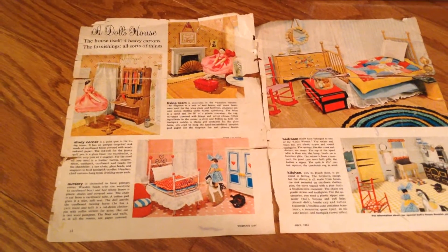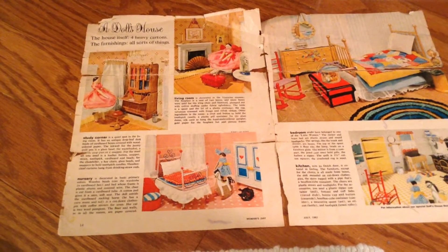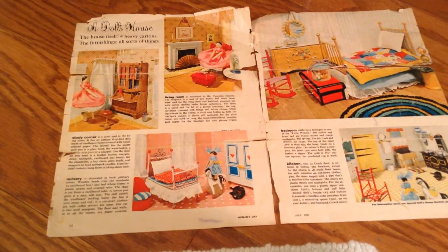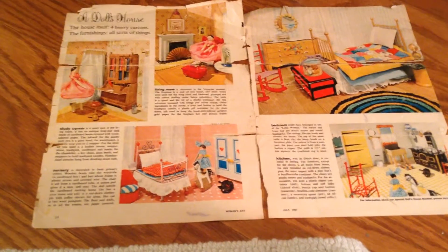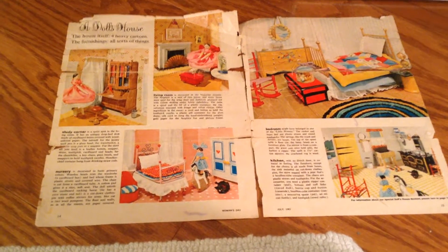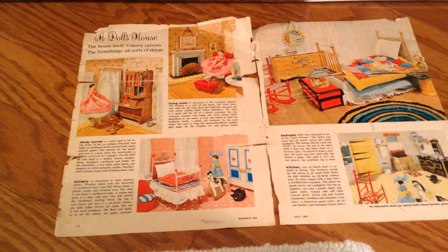When I saw this article in the Woman's Day magazine, it was a dollhouse that you could make just from odds and ends. I thought, well, I'm almost 13 years old — I can do that now, I can finally have the dollhouse that I wanted. So I got my mother to order the instruction booklet that came with it; I think it was something like 50 cents. I started saving cardboard boxes and little household items mentioned in the article. But when I got the instruction booklet and looked at it, I realized it was a lot more difficult than I could ever have imagined, particularly at that point in my life. I just did not have the expertise and abilities at 13 to make it. So I was very saddened, but I still loved the dollhouse.